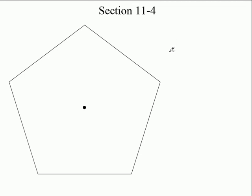What did we do? The height? The kite. Yeah, the kite. Good. What was the formula? 1/2 times the product of the diagonals, right? D1 times D2. Good. So I think that covers everything. Rhombus was the same thing. But now this is a little bit different. This is a regular polygon. Now this only works when they're regular.